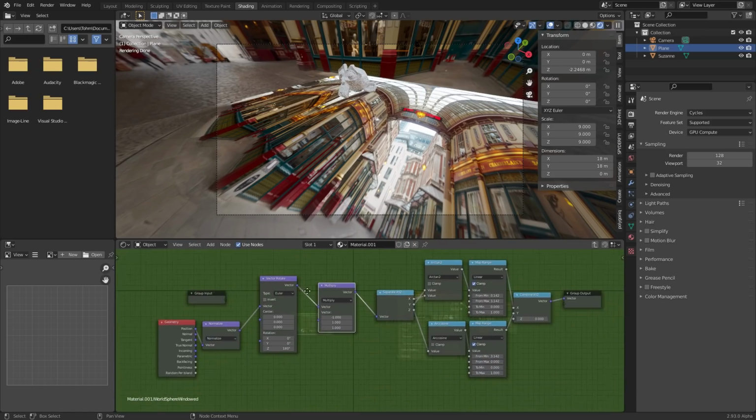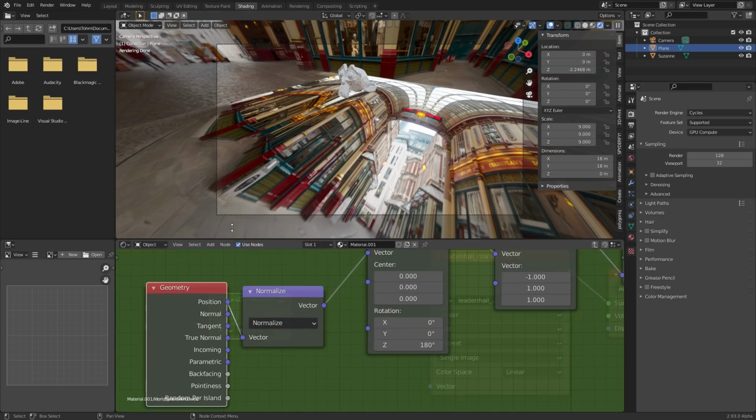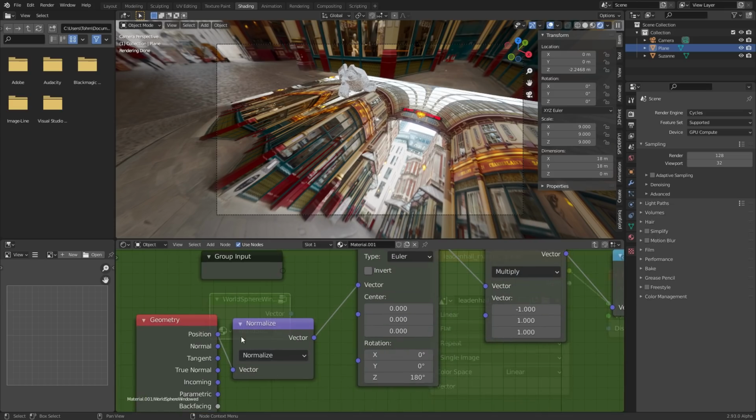This is literally everything you need. So the idea is we take the position of this plane, we normalize it. Basically, this means every single one of these texture coordinates, in this case position coordinates, are then normalized. They're sent to the nearest sphere point if you were to project from the center, because now these are all going to be unit vectors. So again, this operation, don't worry about it too much. It just means send it to a sphere.